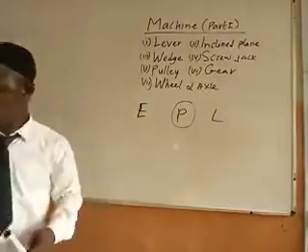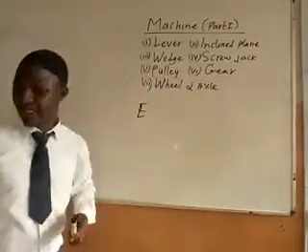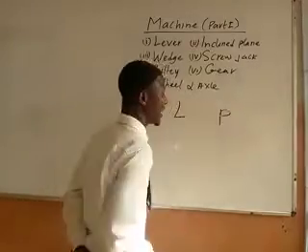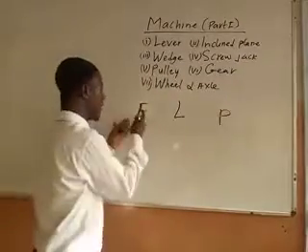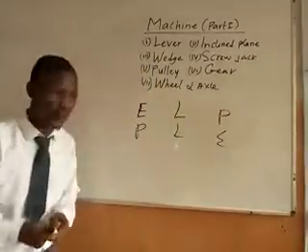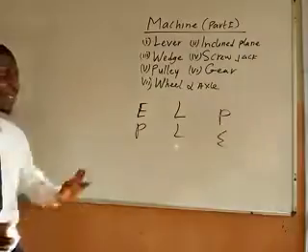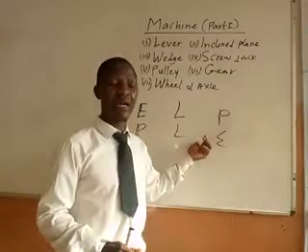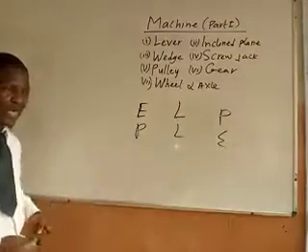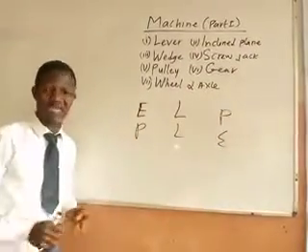But if we have it such that we have load at the center, that is effort, load, then what? Pivot, the moving part of it, or it may be pivot, load, and what? Effort. The major thing is which one is at the center. The moment the load is at the center, we call it second class lever. A typical example of that is our wheelbarrow. If you look at it, you see that the load will be at the center, we apply our effort at the back, then the movable part of it is in the front. So once the load is at the center, we call it second class lever.